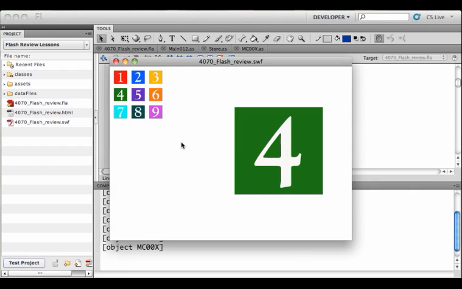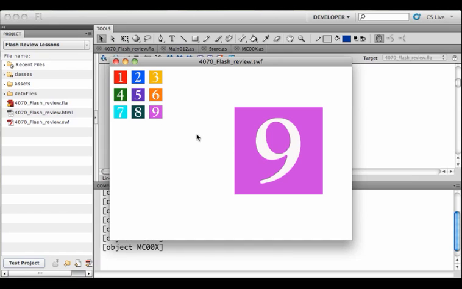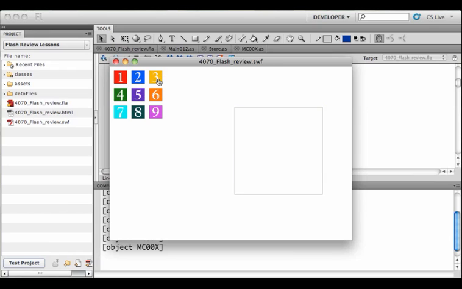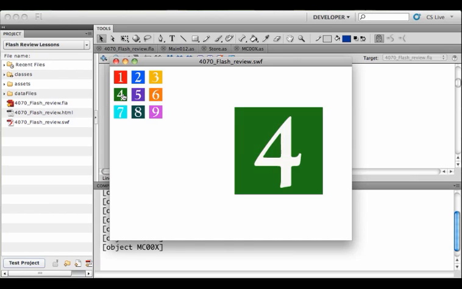In our next video, we'll go over how to bring in the text data that each of these movie clip instances, each of these 9 item icons, carry with them. Each movie clip has its item number, name, description, price, and so forth. I'll show you how to extract that information and plug it into text blocks here, so that when you roll over a different one, the text descriptions and information will change as well, all on the fly.